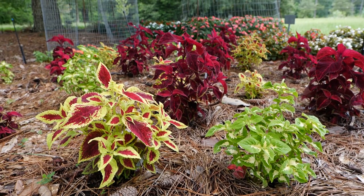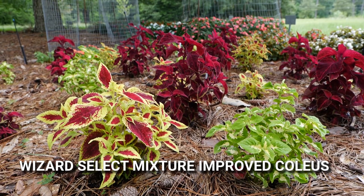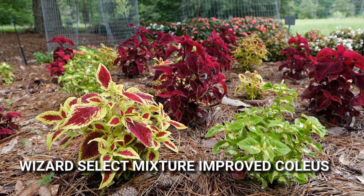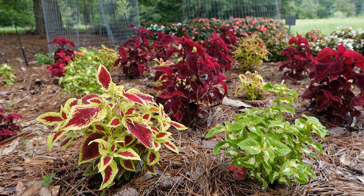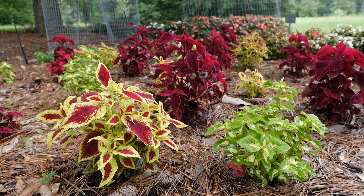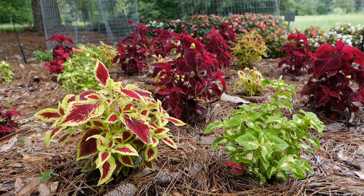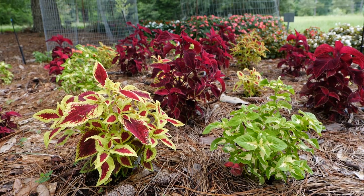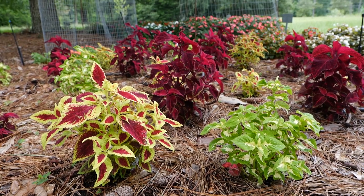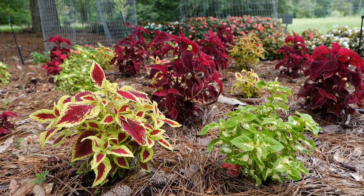From Pan Am Seed, we got this beautiful mix of the Coleus Wizard series. The mix is actually new, but some of these coleus have been out on the market and you might recognize them. They are fairly compact and really don't need to be pinched, and we've got them planted in part shade — they're rated more for part shade and part sun. Let's not forget that the original coleus were always just used in shade gardens.